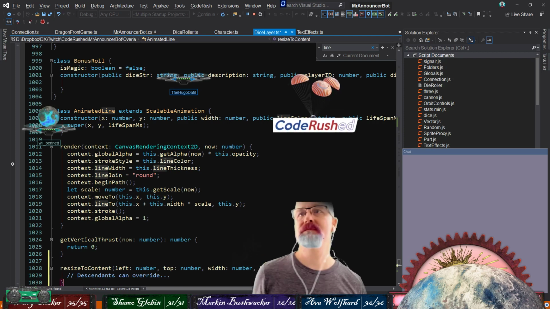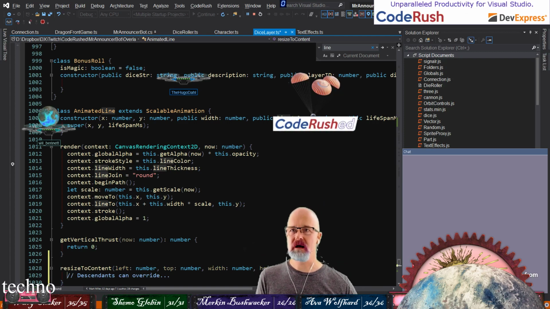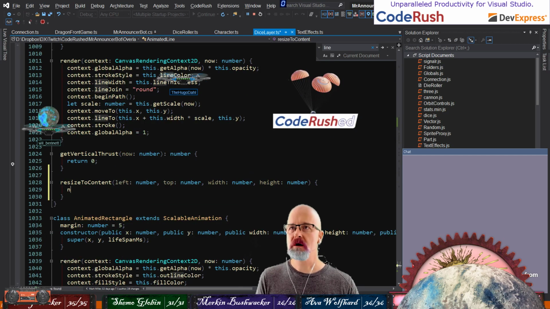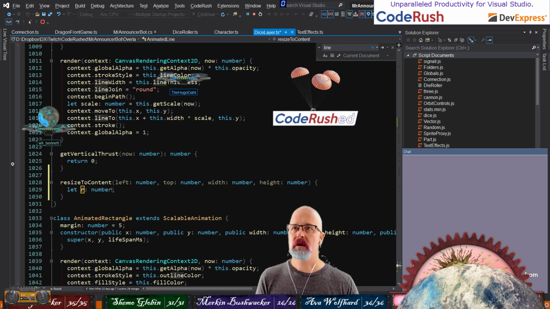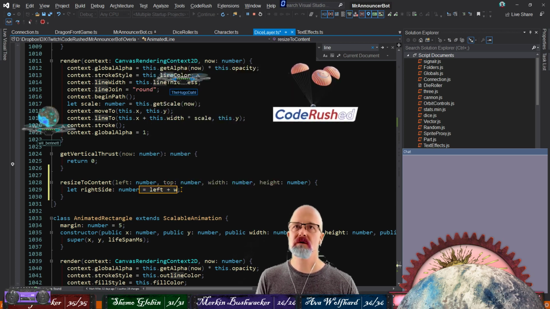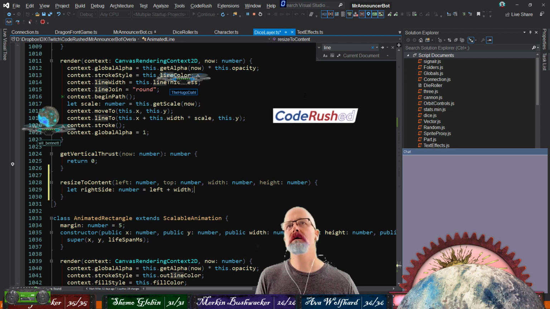Like this. And we're going to say the right side. So we're going to create a new number here. Right side is equal to left plus width.